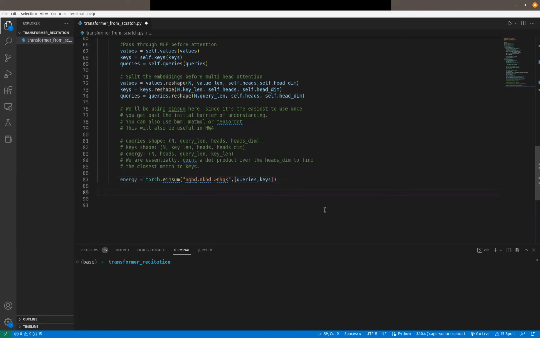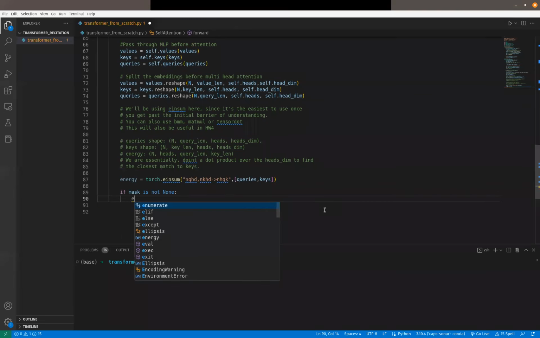Okay, so if mask is not none, this is for the case where you'll be using the same block in the decoder. So we're looking at next word prediction, so we don't want to be looking at words which are in the future.